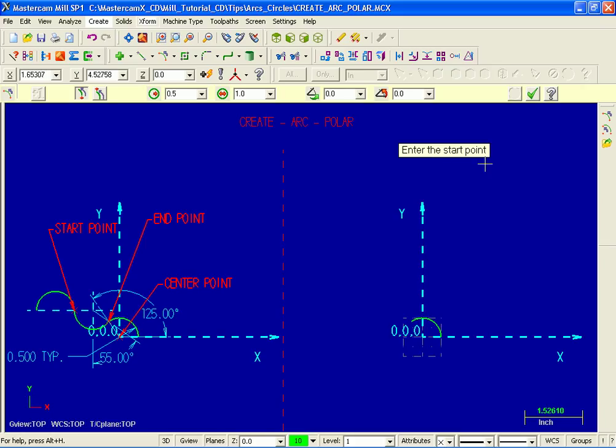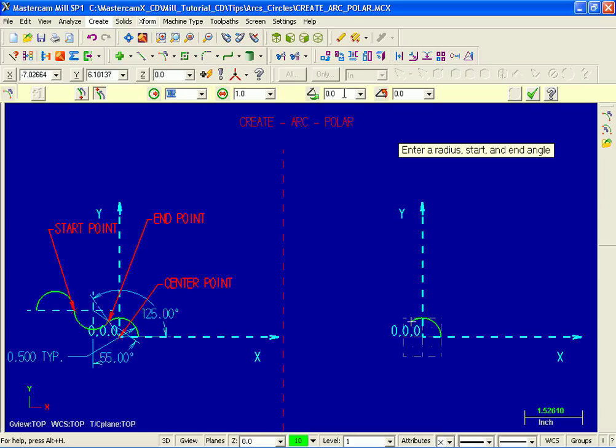Well, just a note here, Mastercam creates arcs and circles in a counter-clockwise direction, and I'm not quite sure where the start point is. So what I'm going to do is move up to the ribbon bar and click on this button for endpoint. I'm just going to move on down now and pick the endpoint of this first arc that I've created. Now moving up to the ribbon bar, you can see I have the radius already set.